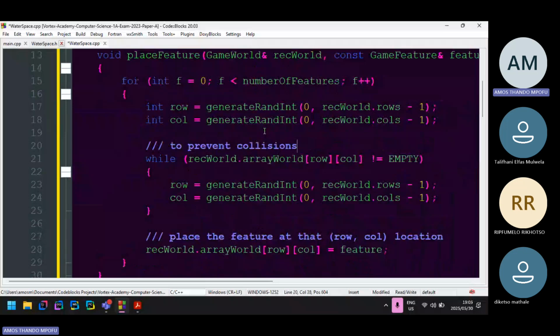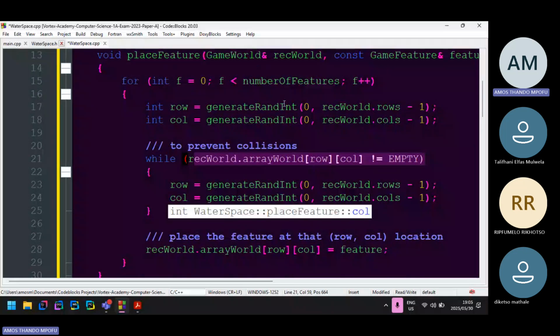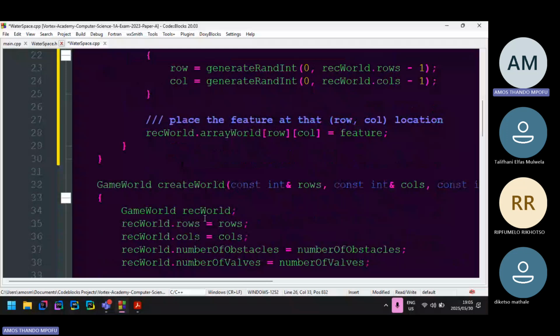So that's what they're trying to prevent by making it a while loop and checking if it's not equal to an empty space, because it has to be equal to an empty space. Remember, an empty space means that that location is not occupied. So we want it to actually generate a location that points to an empty space so that we can occupy the empty space. So I hope that makes sense.